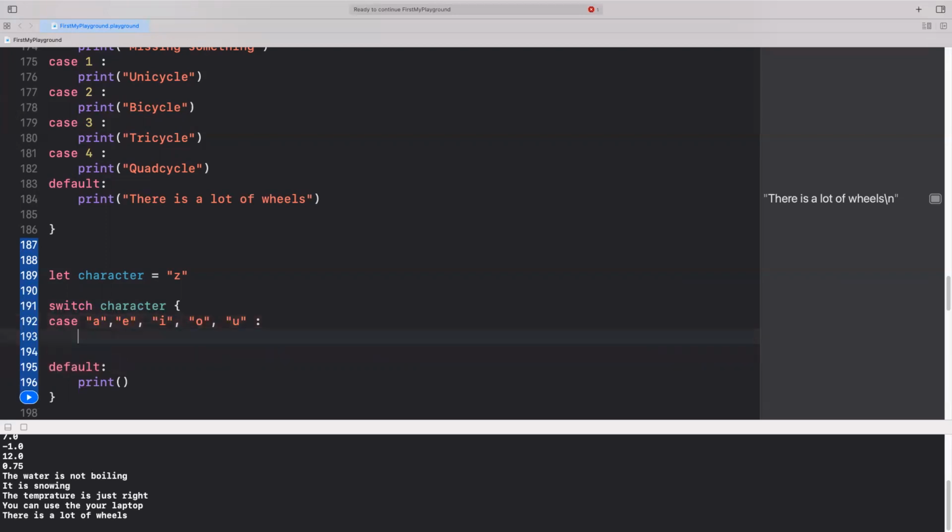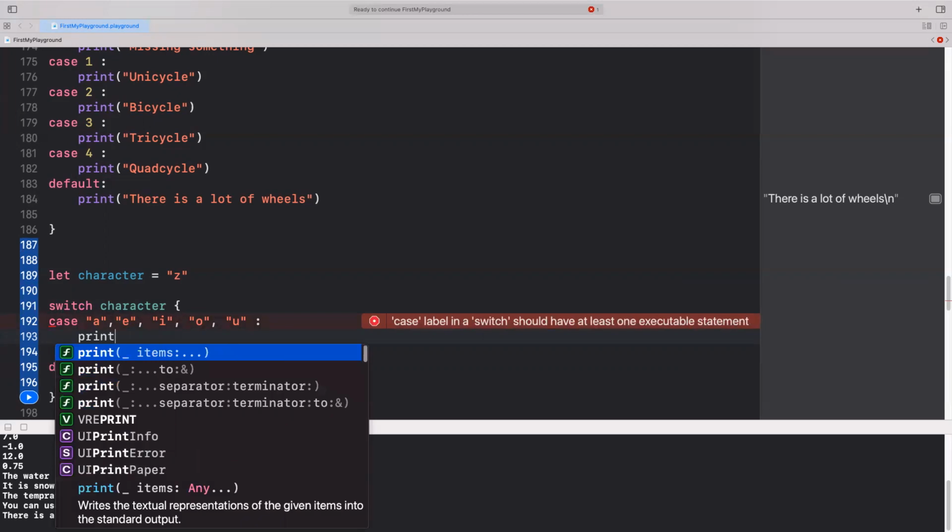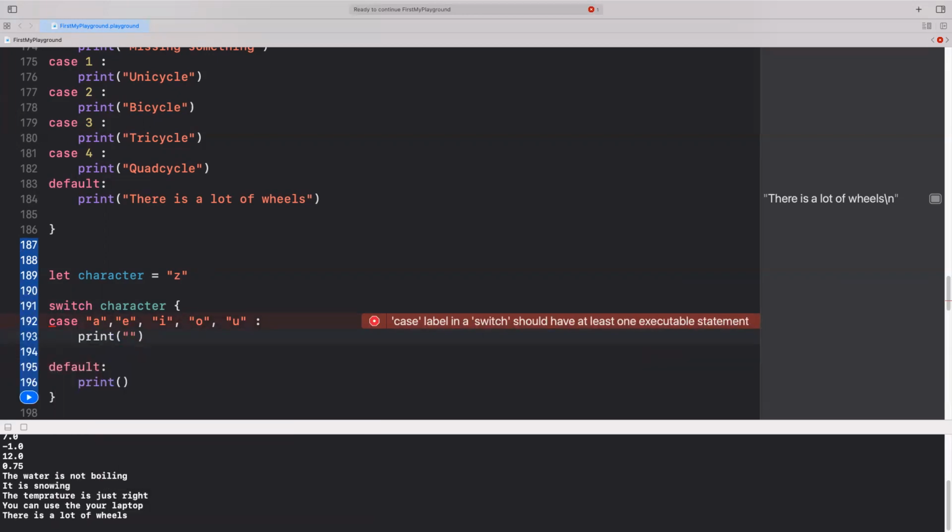So what are we going to say in here? In this case, we're going to say print, this character is a vowel. All right.